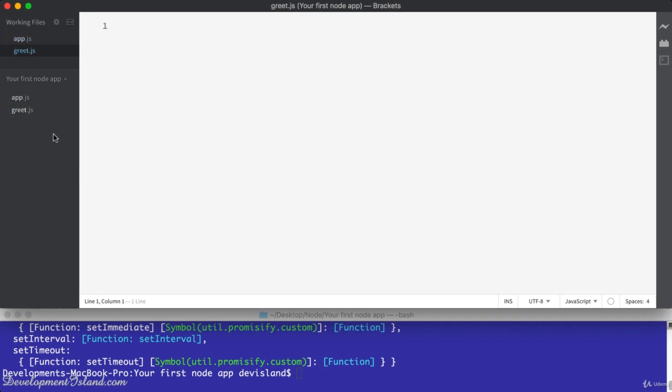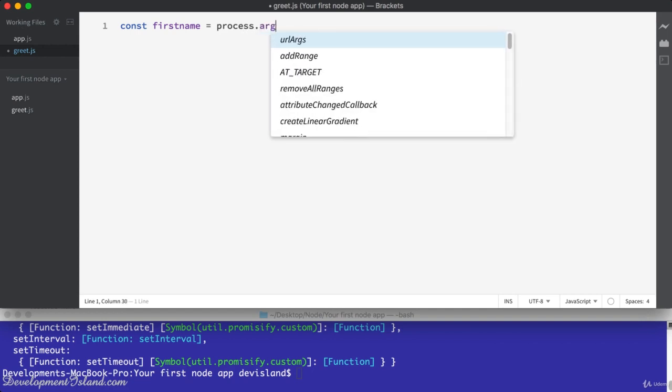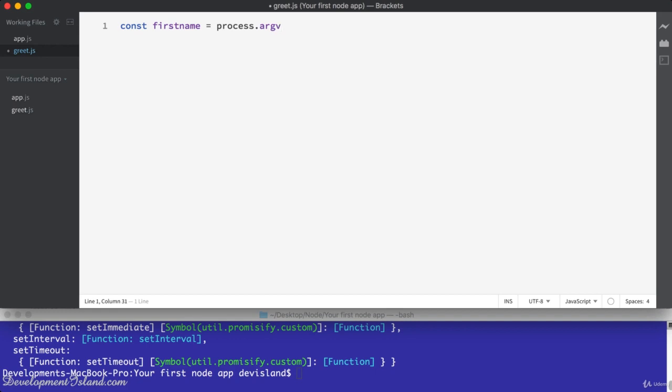So first we need to retrieve the arguments from the command. So we're going to define the firstName variable. We're going to go to the process variable and then go to argv. So if you remember, the first element was the full path of the node executable.